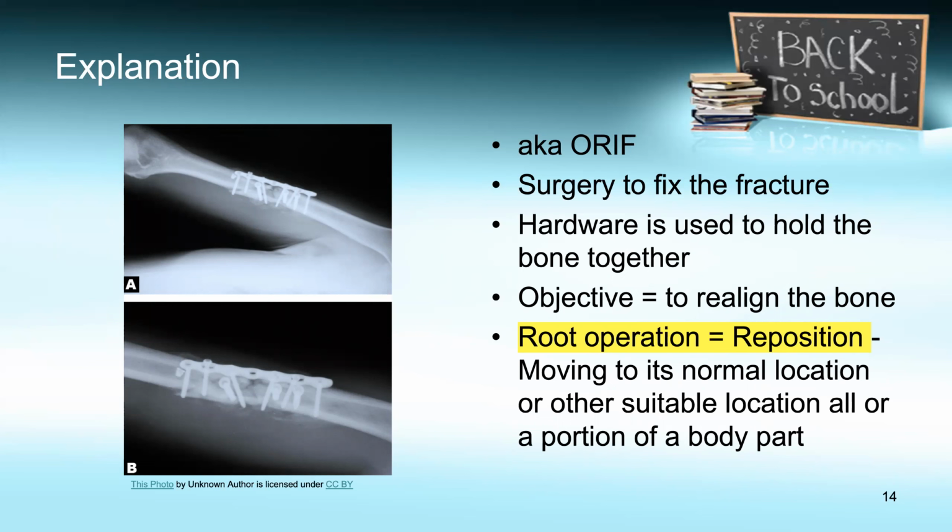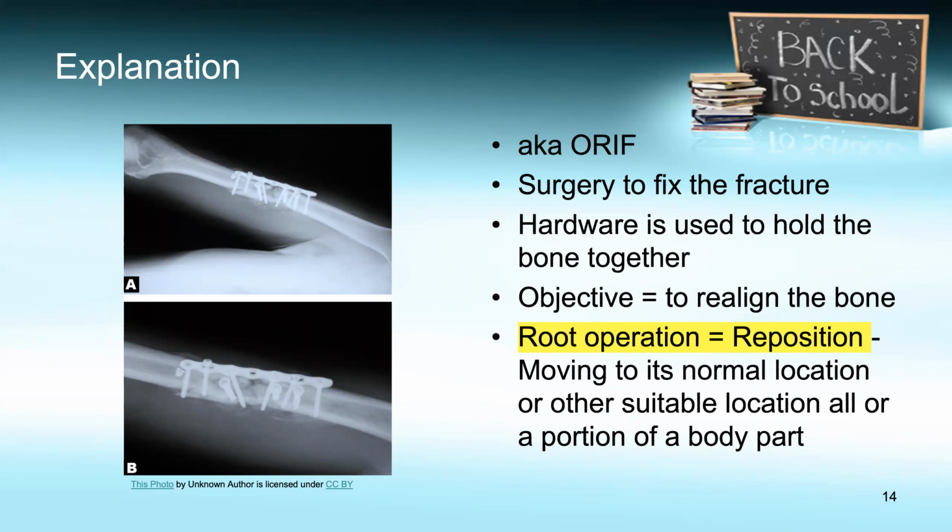So a septoplasty is a repair of the septum, and the objective is simply to repair the nasal septum. And a case would be like if they have a deviated septum. That's the most common type of septoplasty, really. So the root operation repair applies in this case. So plasty is surgical repair, and that's exactly what the objective is in this case.